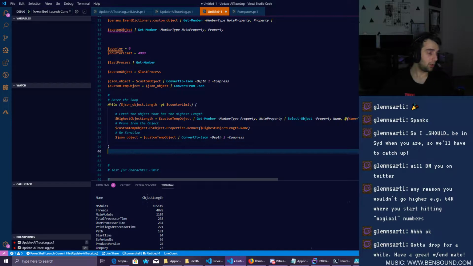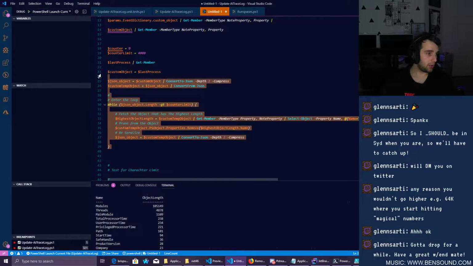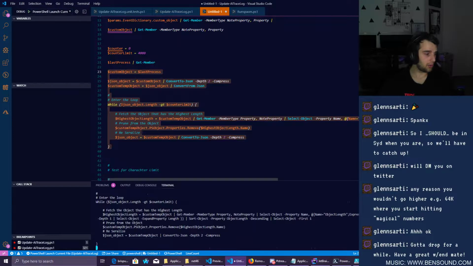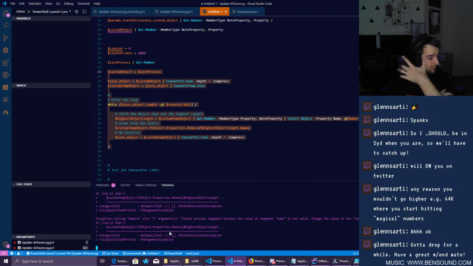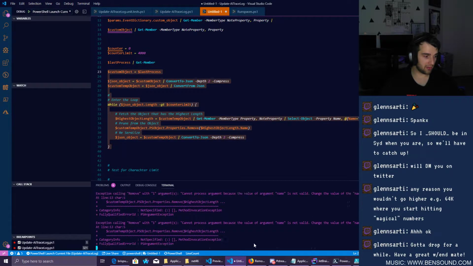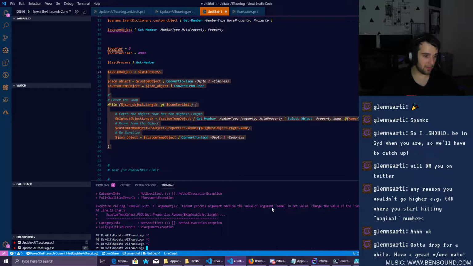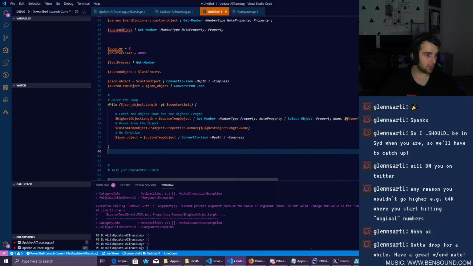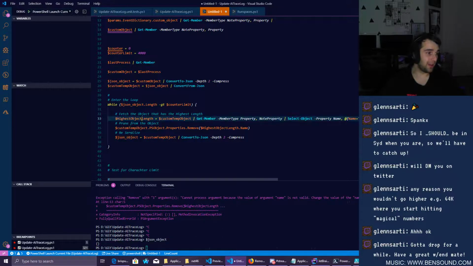So if we run this, it's thinking, and we got a massive error. Cannot process the name because it's having a fit. Okay, what's the last JSON object? Nothing. It pruned everything.